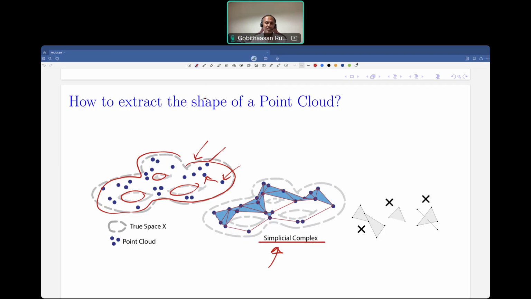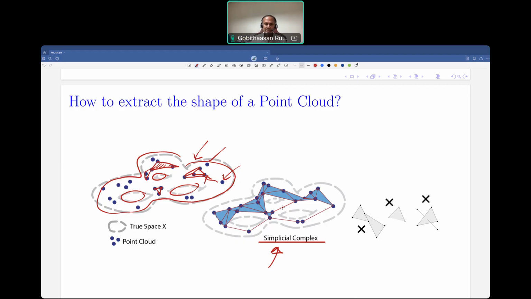The construction of a simplicial complex is basically the creation of edges between the points, for example, and then also the creation of faces between the points. So vertices are the point cloud, then edges and faces. It can be in any dimensional space actually. In dimension 3, it will be a tetrahedron. In dimension 2, it will be a triangle, and so on and so forth.